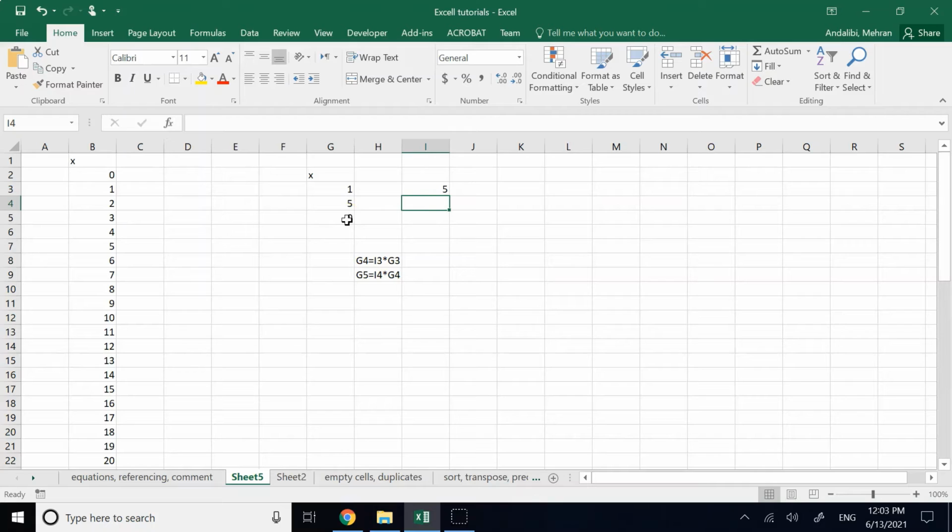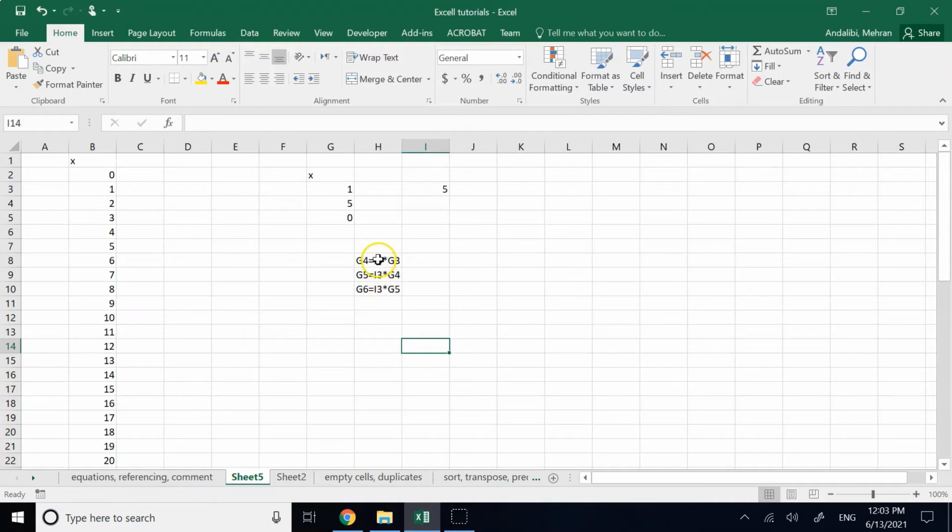So you see here, what you really want is, I want the relative position between G's to stay the same. So the index for G's go up one at a time, but not for I. I want the I index to not be relative. I want this I3 to be what? Constant all over these cells. So I want this. You see, the G indexes are going up. The relative between them is 1. But I don't want the I3 index to change. I want it to all the time stay at I3.